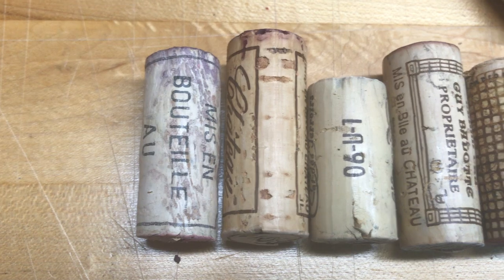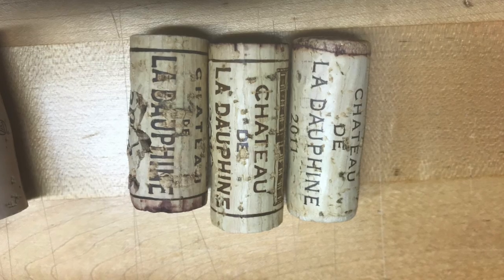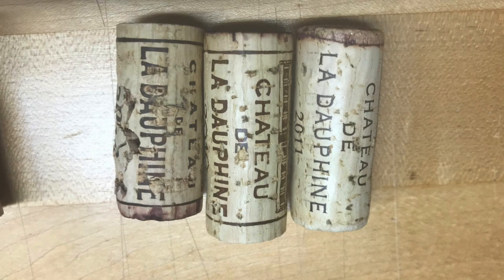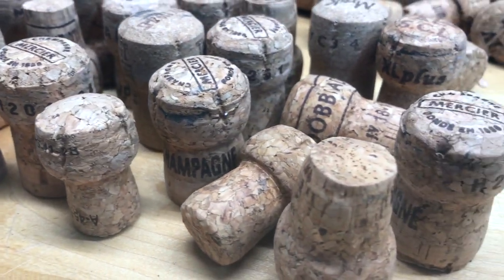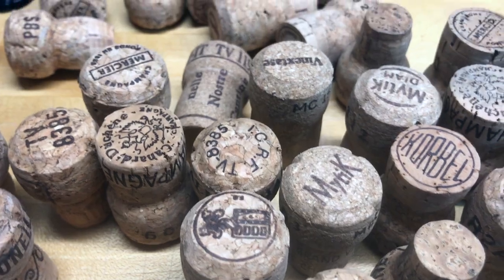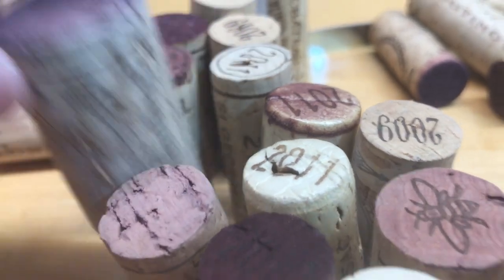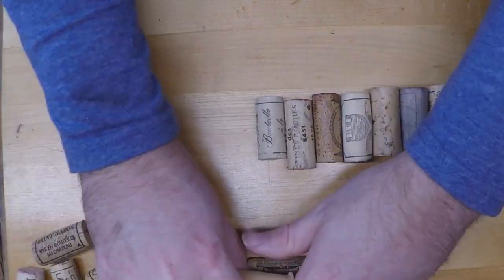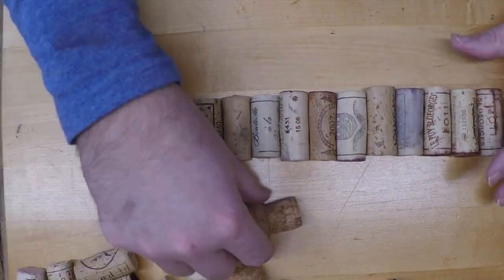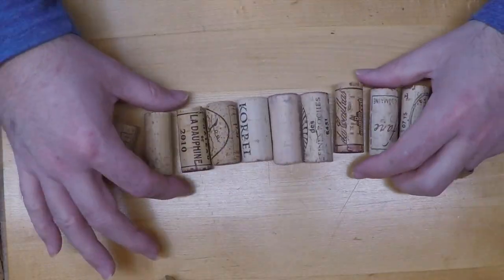All right, so let me take you through the steps. Wine corks come in all shapes, all sizes, all lengths, seemingly without rhyme or reason. I even have corks from the same chateau, same year, but they're different sizes. Whether it's champagne or blanket or méthode champenoise — the bubbly stuff — those corks have an even greater range. This is what happens when a taller cork gets put in with some of the smaller ones: it just stands up and makes a trivet uneven. My advice is to put all the corks together and show them side by side. It's really easy to grab one and think it's small or large — it's better side by side. It doesn't have to be perfect; you don't have to build a gauge, just roughly the same size.